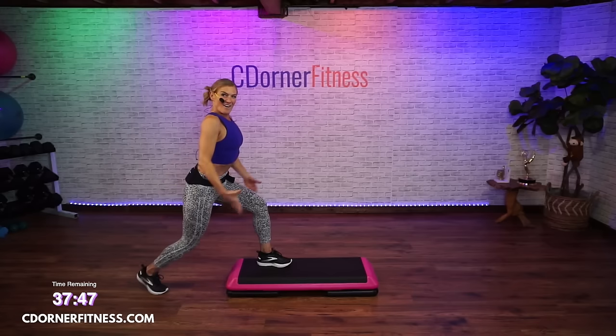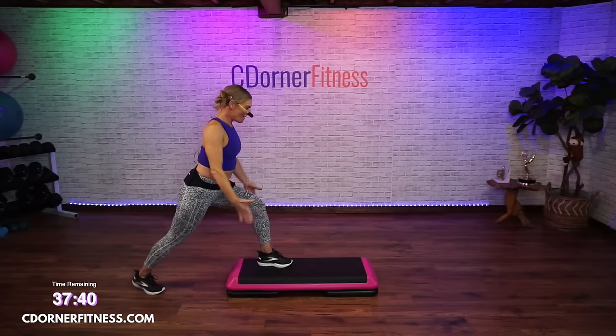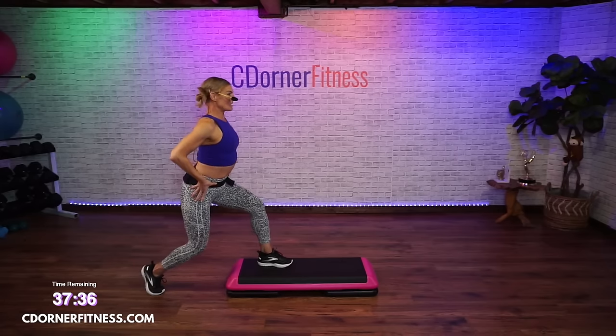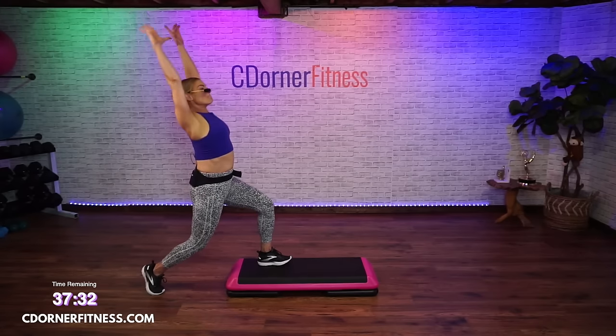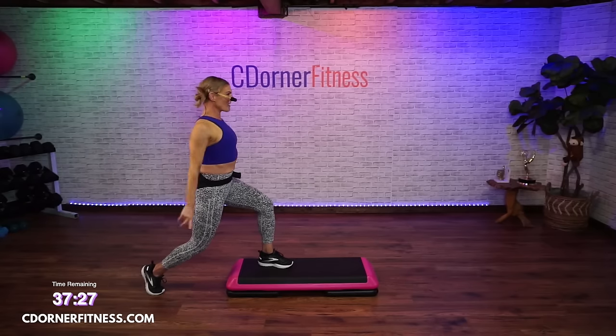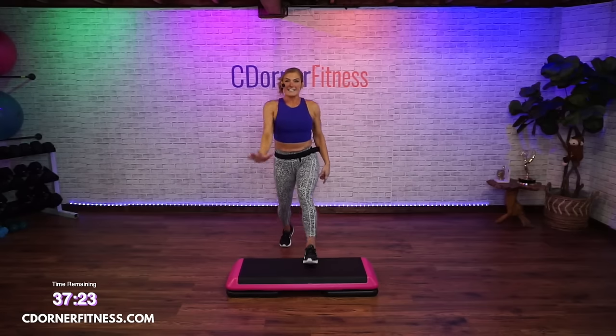In and out. Good. In. Nice. Stay with it. Up. Nice. Hold the next one in. I'm just turned to the side so you can see. Tilt your pelvis. Now I want you to go back. Good, so you're tilting your pelvis, opening up that hip flexor a little bit. Keep going. Up, nice. Hold it, step it back.